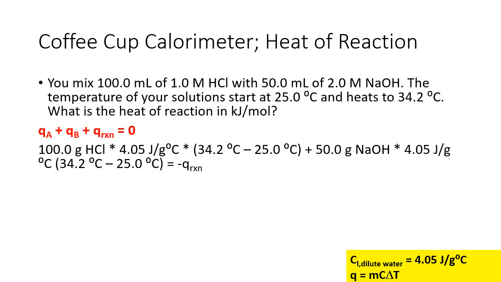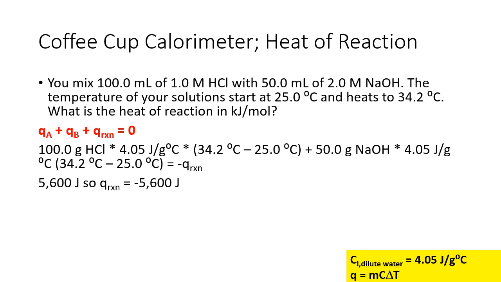All right, so when I plug this through on my calculator, I get 5,600. And if you're looking at that and going, why does it only have 2 sig figs? If you do the subtraction, 34.2 minus 25 gives you 9.2 degrees Celsius, which has, yeah, you guessed it, 2 sig figs. So when you're doing this type of calorimetry problem, base your sig figs on your delta T.